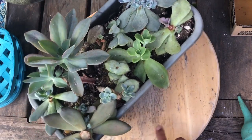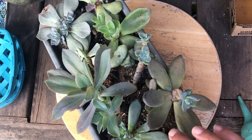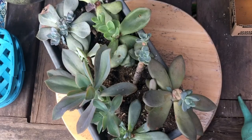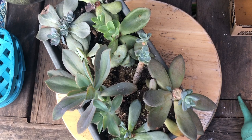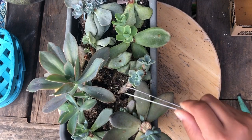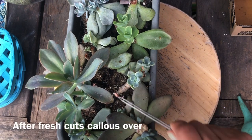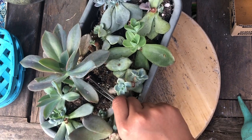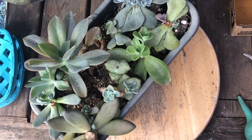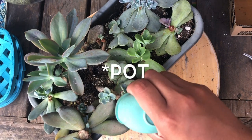this is kind of loose. I even set this leaf there. Already has a baby on there. So don't be afraid to propagate this way. It takes some time, but it happens. You just water it normally, and they'll start growing babies. And when these get big enough, I will cut them off and let them have their own little tray.